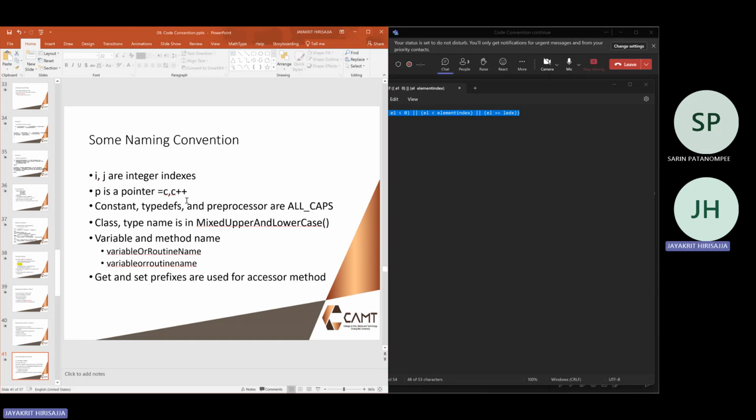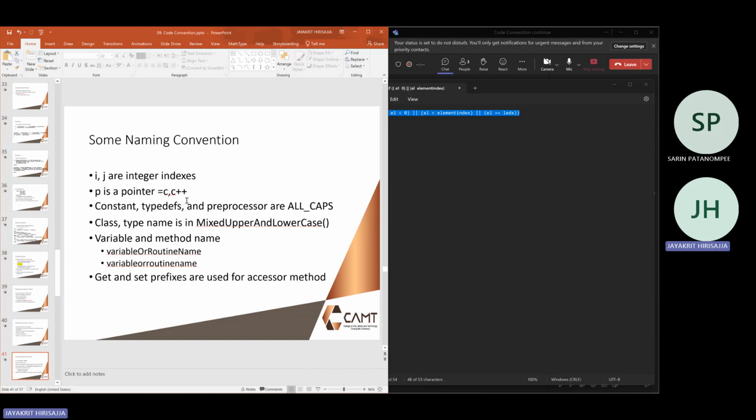And here is the other naming convention. Normally i and j are used for integer indexes, i, j, k, or something like that. p is a pointer in the C and C++ programming languages. Constants, #define, and preprocessor names are in all capital letters.